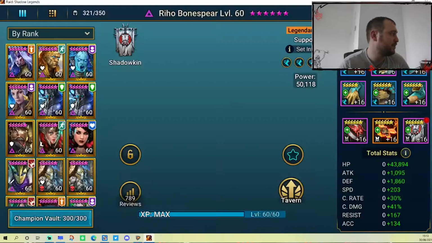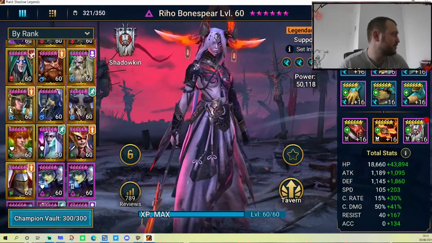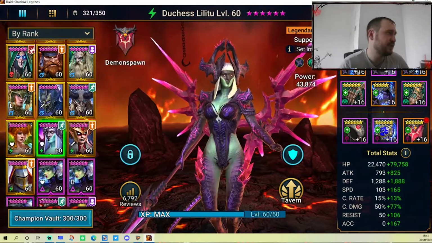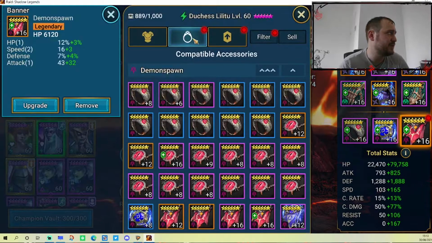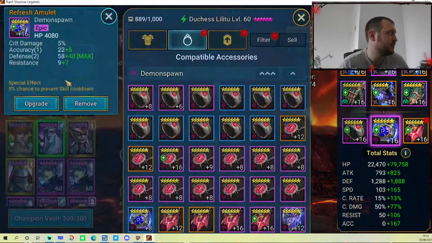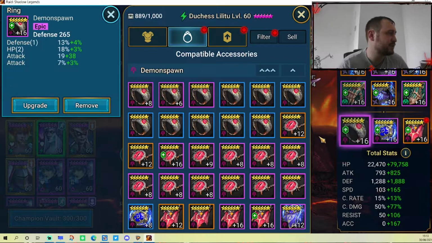So how have I built on? What's the masteries? So Duchess is in Swift Parry and Immunity, and then I'm just looking for HP subs as well as speed, and then again a little bit of HP was looking for on this, I believe, but I went with Refresh Amulet, which was quite nice. Obviously looking for a triple HP here.